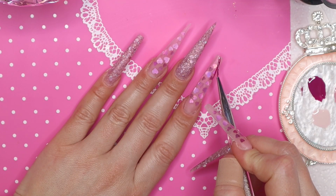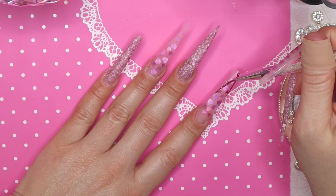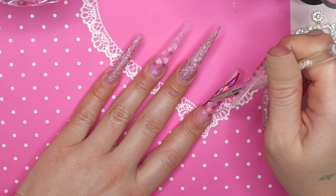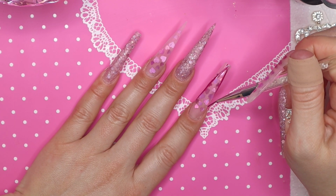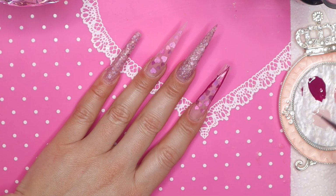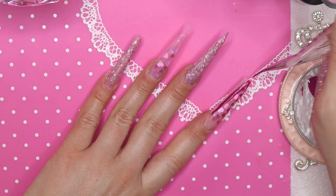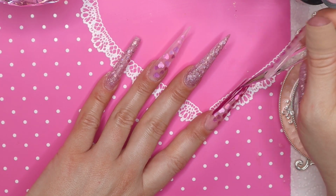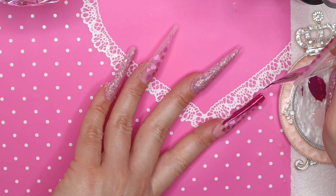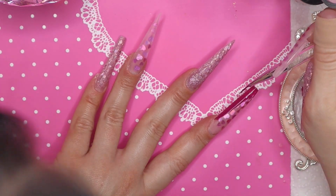Now that the nails are filed, I'm going to start by painting the French on the nails. I'm using my detail brush in the number 3 and that burgundy shade called Synergy. I usually start by outlining how I want the French to be. I'm doing a very deep V-line French. I'm doing the outline how I want it, and then I'm just going to fill in the nail, and I tighten up my lines. And that's really all I do. It's super easy. And sorry if my head gets in the way. I didn't really realize that it was in the way.